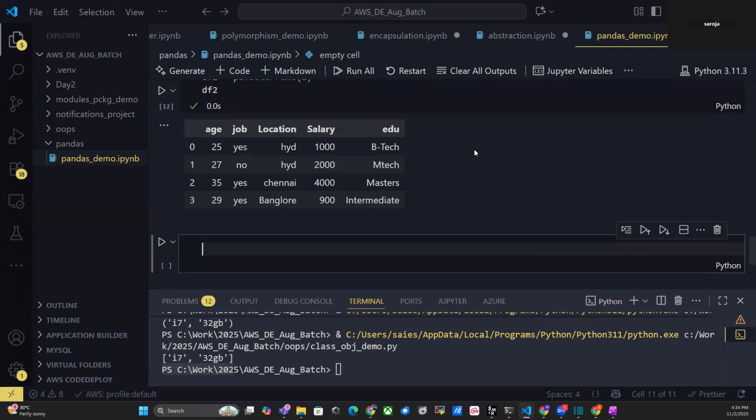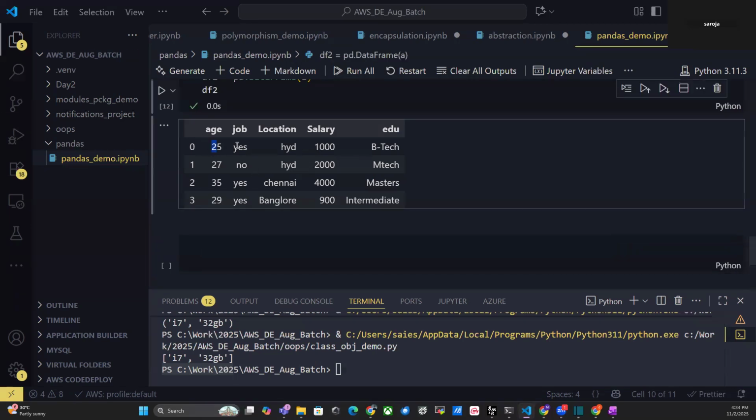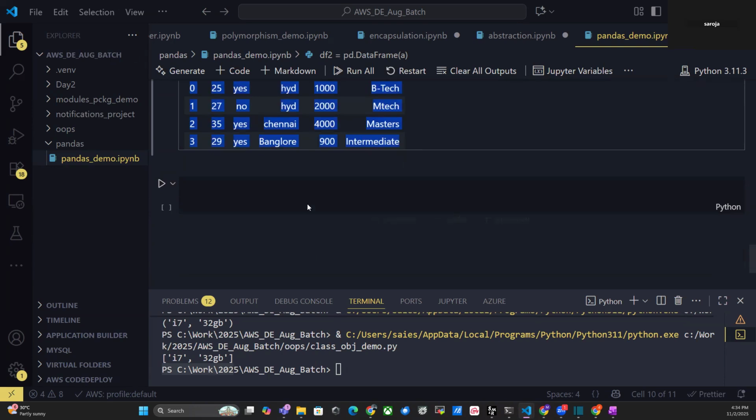So now the data looks a little realistic. Age is 25, job is S, he is doing a job in Hyderabad, salary is this much, and BTech. No job, Hyderabad, salary somewhere, doing some work, getting MTech. And this is the data, right?